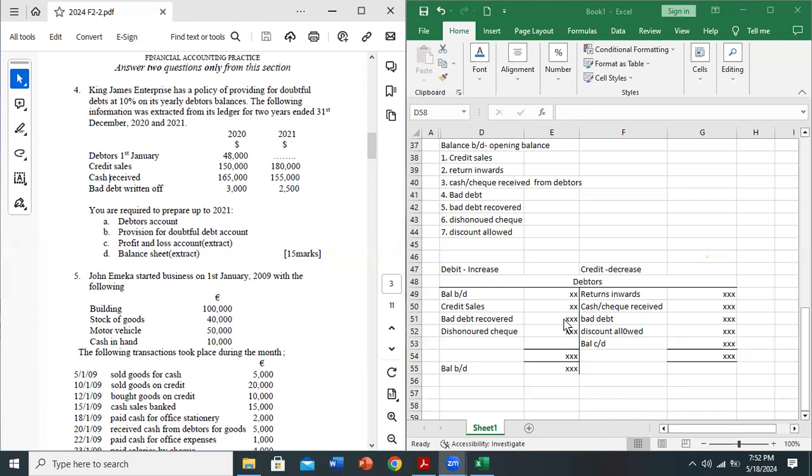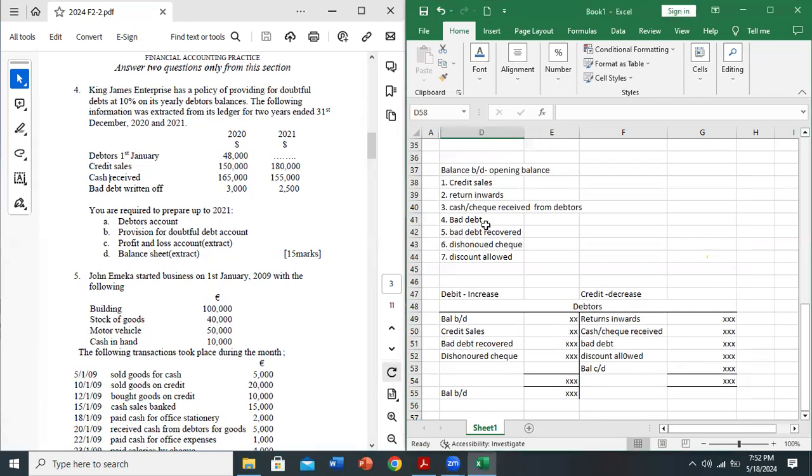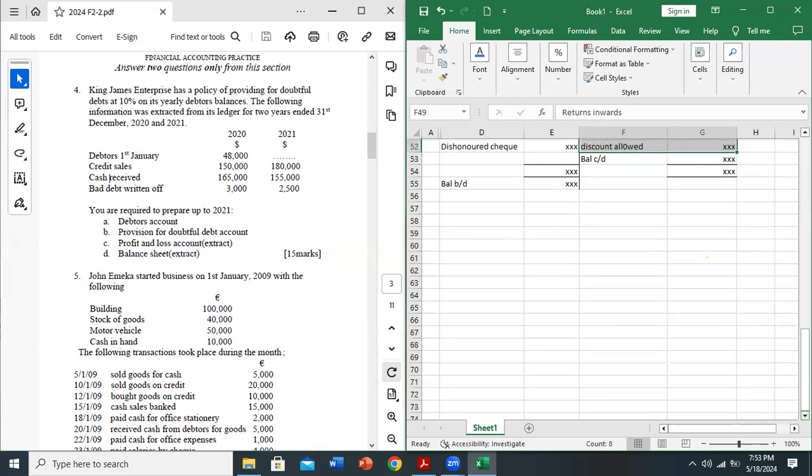Don't get confused. If you are preparing a debtors account, the thing is very simple. Look at these items, and you will know that each of them affects debtors, either by increasing their balance or decreasing it. So the technique is that anything that increases the balance, you debit it, and anything that reduces the balance, you credit it. So as we went through, pick each item to see whether it increases or decreases the balance. You can take your time, take them one by one, and do your analysis as well. So any questions so far before I move on?